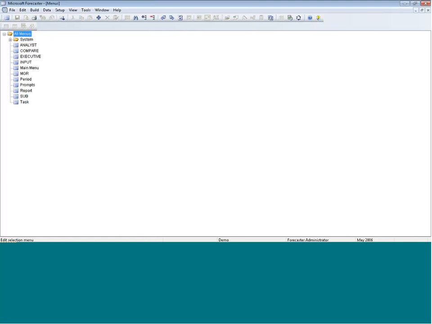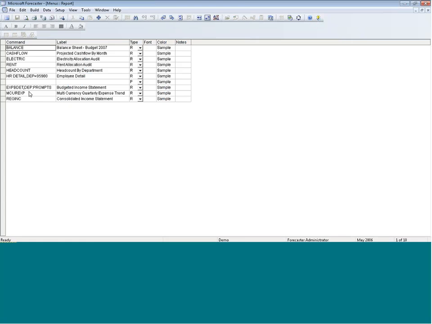I've got a lot here, but let's see what I have in this one. Every row here is a report I've set up inside Forecaster, and then I can give that to as many managers as I want to give that list to. That manager can run any of these reports I give them access to, but still only for the one department I assigned them.